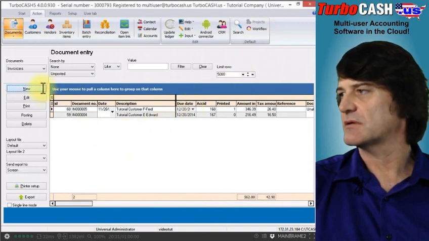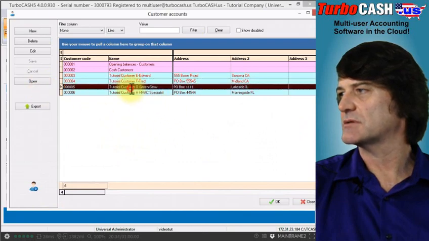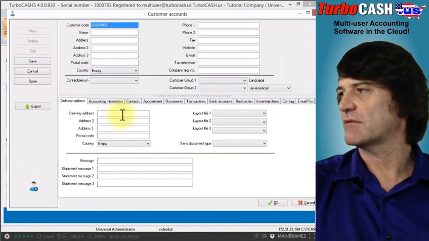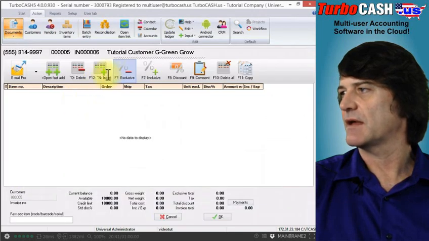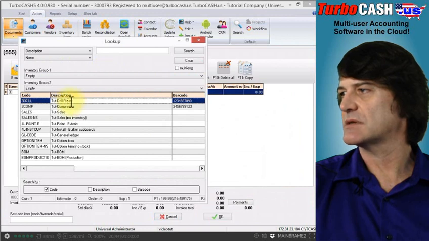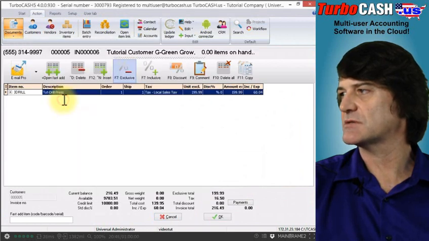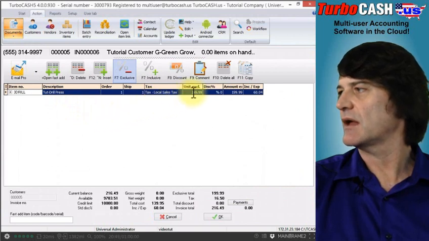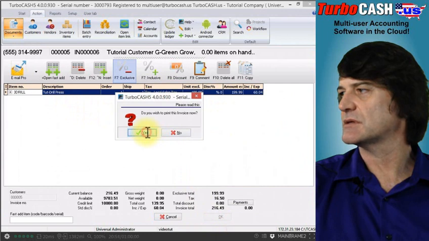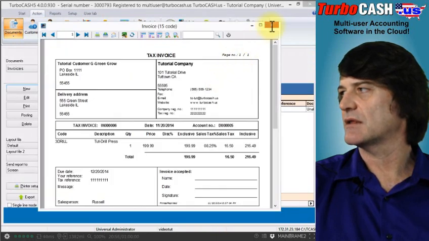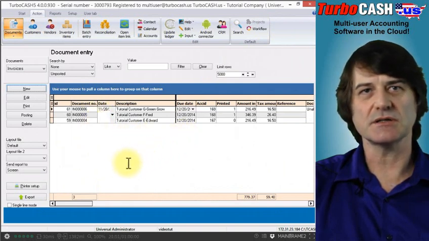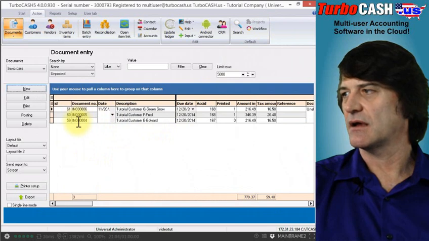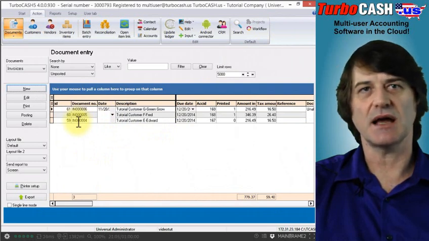And then I'm going to go through this new again, and I'm going to choose green. I'm just going to choose that customer there, and I'm going to insert for him. We're going to sell him the remaining drill press because we purchased 2 of them. And here I'm going to say OK. You wish to print this invoice now? Yes. And again, those can be emailed off to those customers. But what is important to notice is that all of these 3 invoices are, as at the moment, unposted.